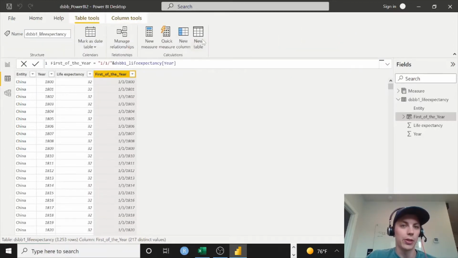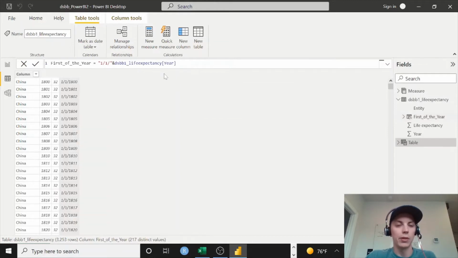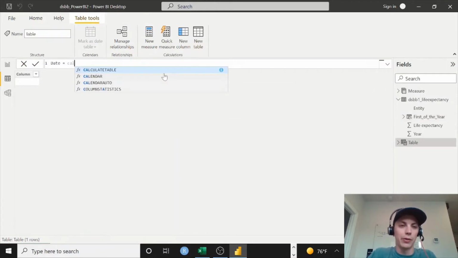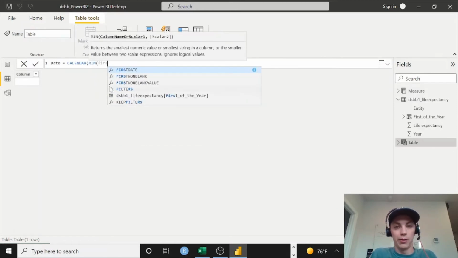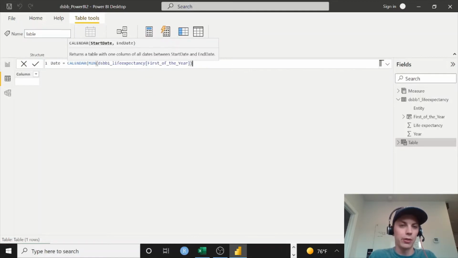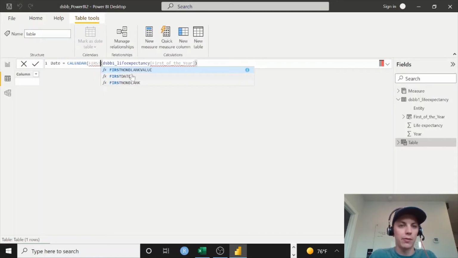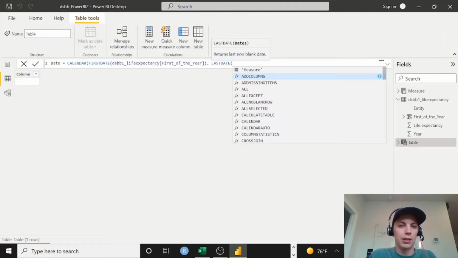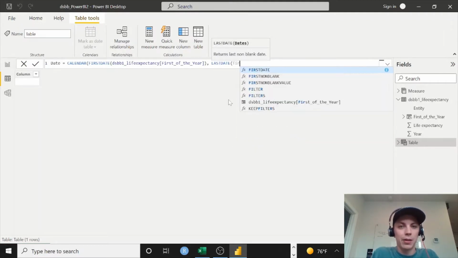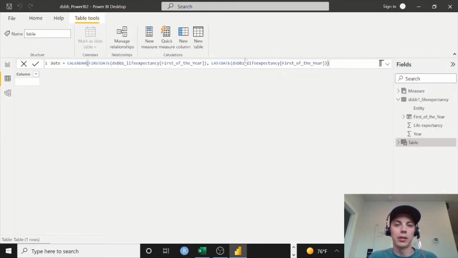Then go to Table Tools, and we'll actually create this new date table first. So we do New Table, and we'll just call it Date, and then you use this Calendar function. What this is going to do, it requires a start date and an end date. And so we're making this dynamic, right? So we want the minimum date of that column that I just mentioned, so the first of the year. Or you can do, instead of minimum, first date right here. And then you can do last date, or you can just do min and max. Doesn't matter, or at least I haven't seen it matter. And then two parentheses, one to close the last date and one to close the first date. So if you have min here and max here, same thing.